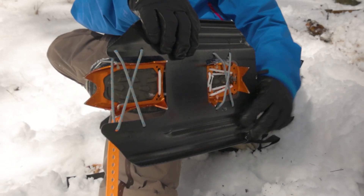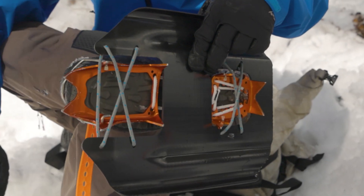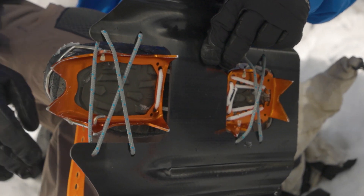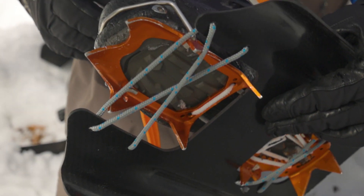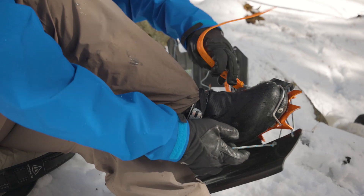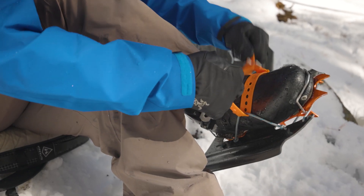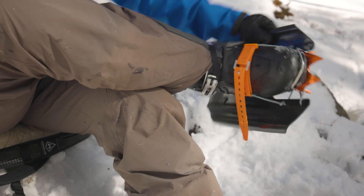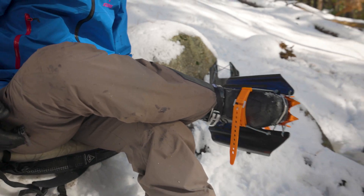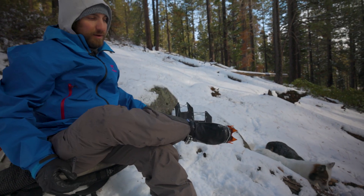Make sure the crampon is secured to the plate in the least impactful way to the cords — we don't want cords sitting on the front of the crampon points. Keep a good hold of the plate, put the strap through the harness, tighten it down, and now we're ready to climb. This is nice and secure. If we reach a point where we want the plate off, just pop it off and we're back to a crampon.